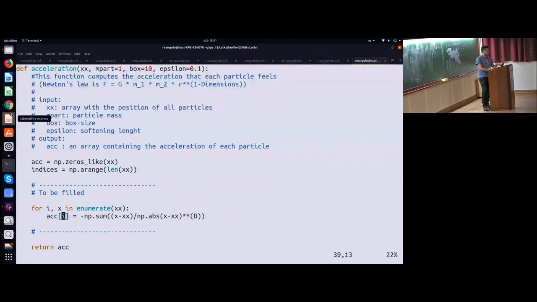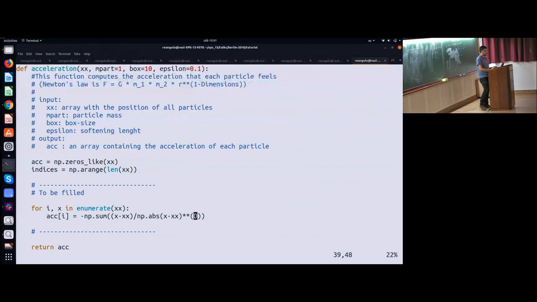And now the acceleration that this particle feels is going to be the sum of the difference of that position minus all the array over the same distance, the absolute value to the power of the dimensions, right?